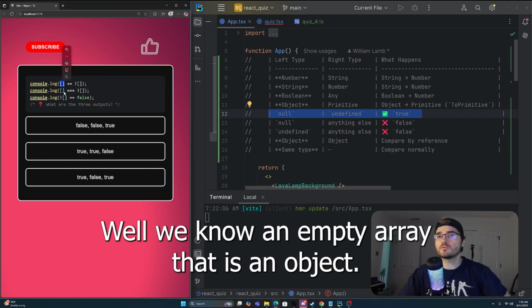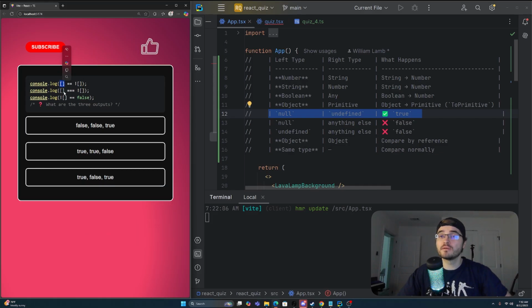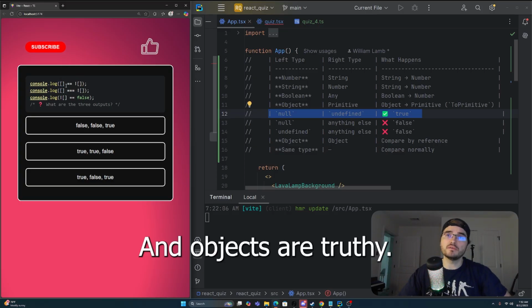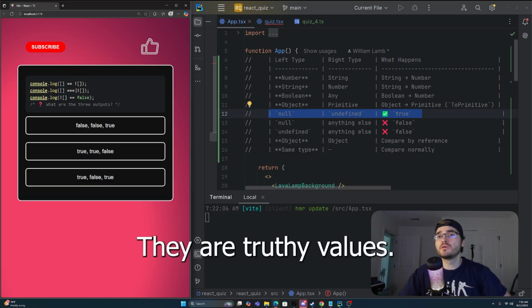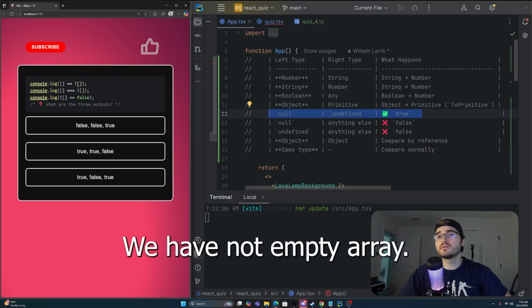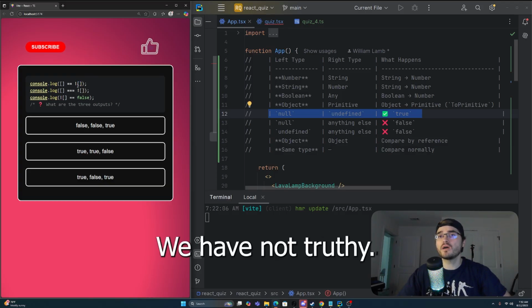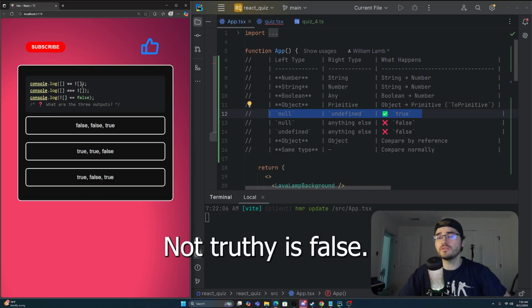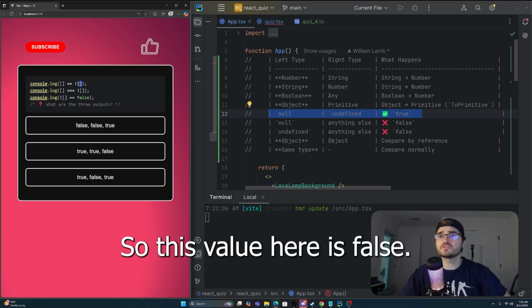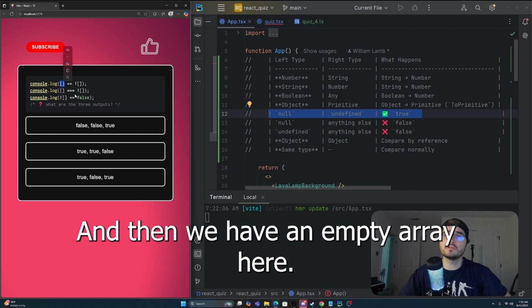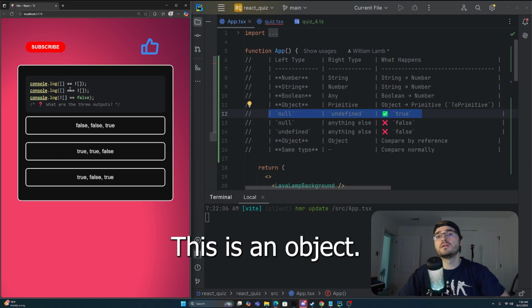Well, we know an empty array is an object, and objects are truthy values. We have not empty array, so we have not truthy. Not truthy is false. So this value here is false. And then we have an empty array here, which is an object.